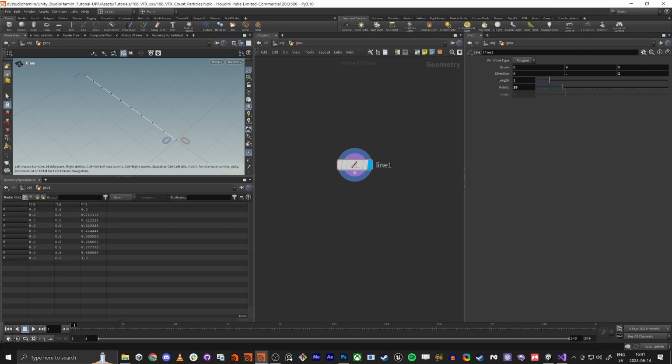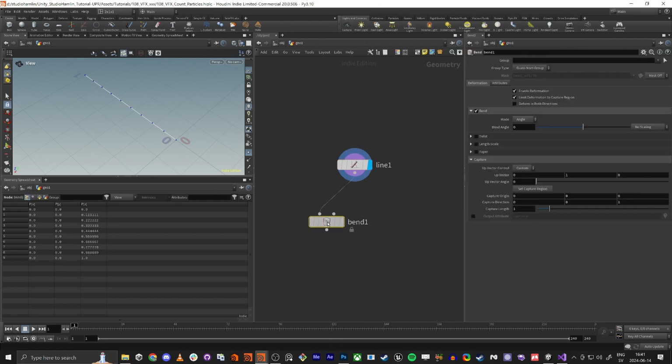And we're going to use the bend node for that. So this is the bend node. And here you can choose what your up vector is. So of course up is the same as the green axis, but we're actually going to change this to X. And capture direction is going to be along the line like this.